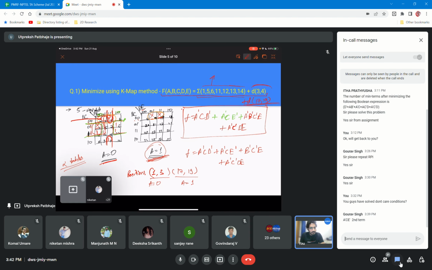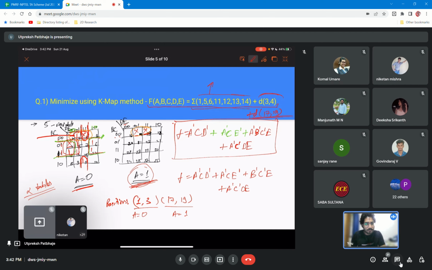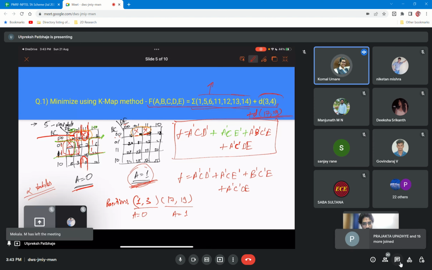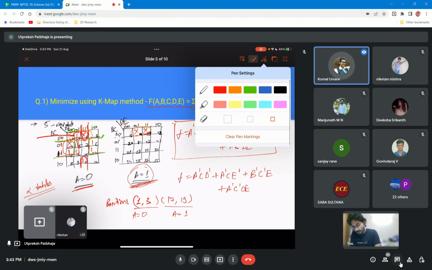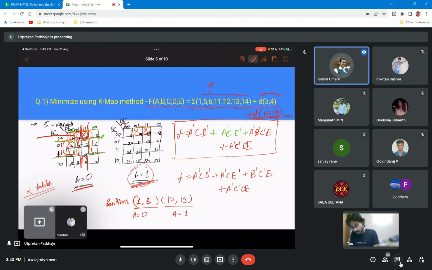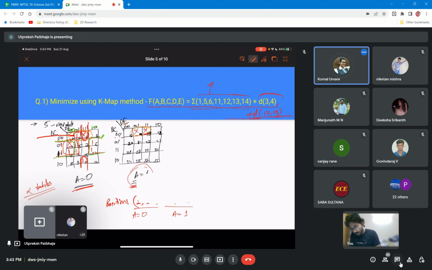So I hope the five variable K-map is understood. Whoever asked the question, yes, Sanjay. Sir, what if in the function we have 20, 21, 23, then how to solve? You were saying the ones and not don't cares, right? Yeah, in don't care also, but in our function also, if there is 20, 21 or 28, how does it get merged together? Okay, so let's add some functions.